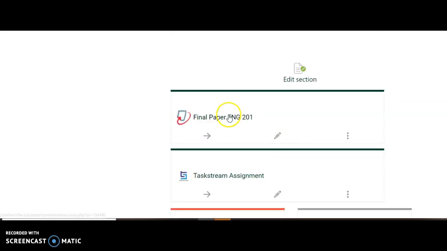So I'm going to show you what else is under this tab though. Here's the place where you actually turn it in. You're ready for it to be graded. It's worth a lot of your grade. You're sure it's good. You're sure there's no plagiarism because it's Turnitin checked here. You turn in here. You also turn it in here where it says TaskStream assignment.